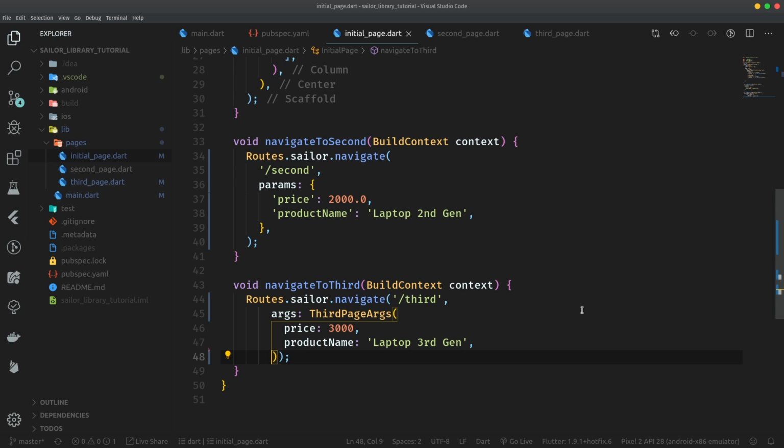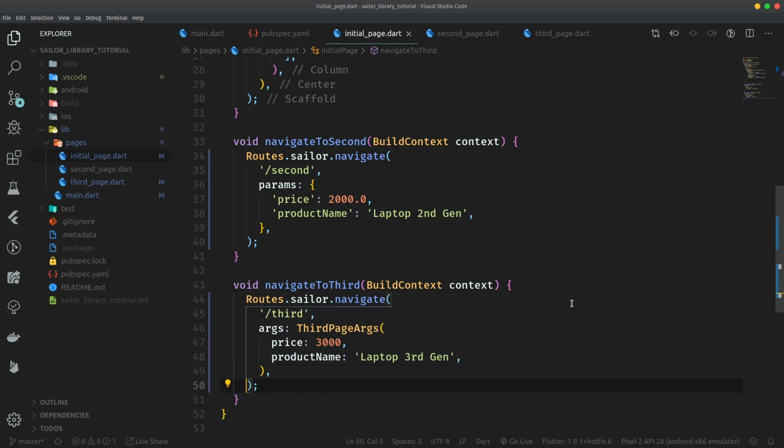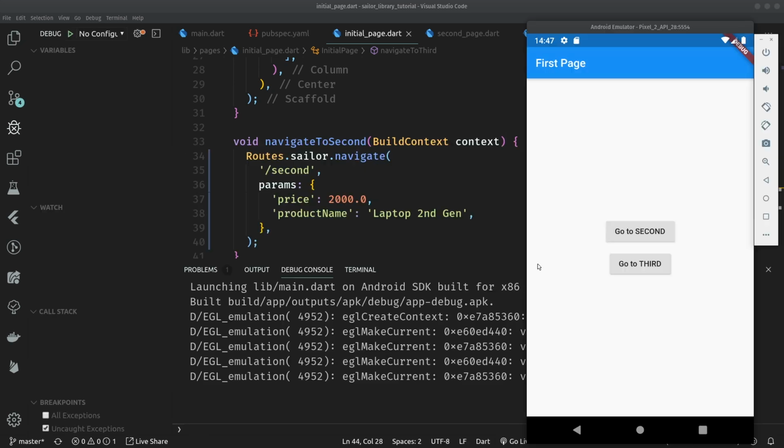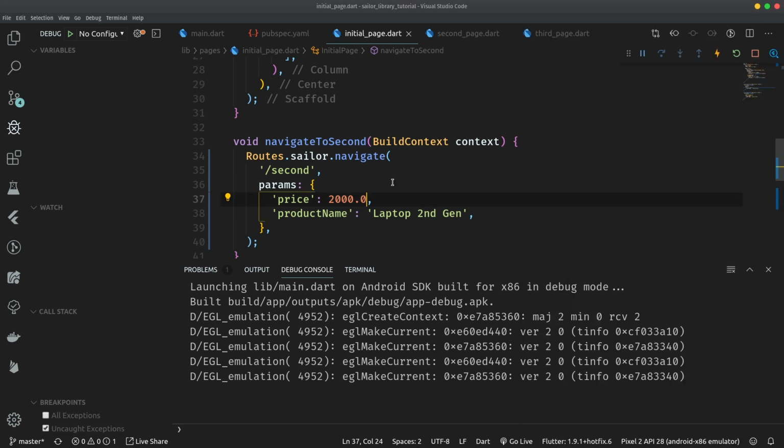With this, we can now test out if everything works as we would expect. So let's launch this app inside the emulator. And here we go. We can now go to the second page and also to the third page. I can also show you why we need to make sure that the price is actually 2000.0.